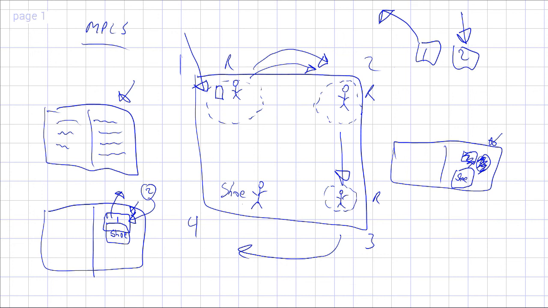So this is one of the ways I learned MPLS. I kind of said, well, okay, we're basically taking a directory through the mall, and the security guards are swapping post-it notes on my directory. And then finally at my destination, all the post-it notes are taken off, and the one at the very bottom is my destination. Hopefully it'll make sense to you.